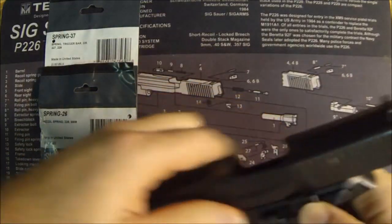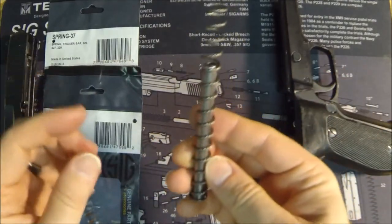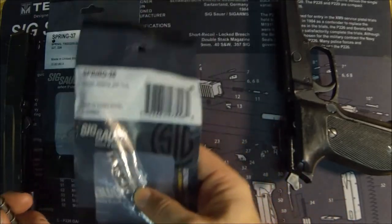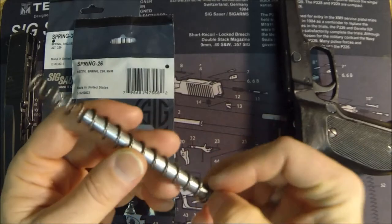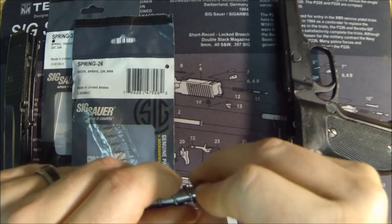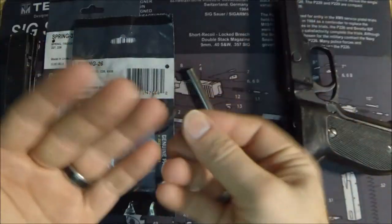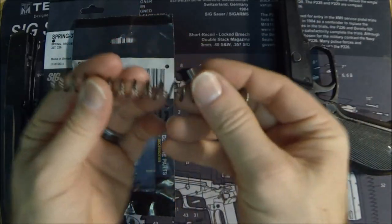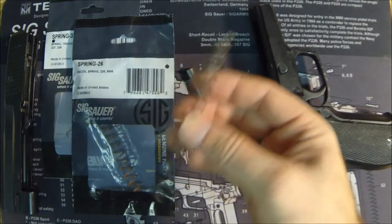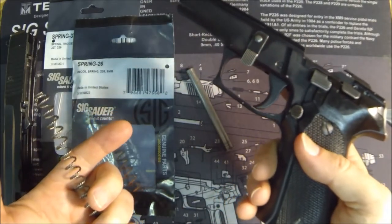Let's pull the slide off so we can get to the first one. This is the recoil spring, and these are super cheap — even if you buy them separately, they're like nine bucks, but as part of the parts kit it's an even better deal. This original one, you will see it doesn't have any color on it, and that's okay, but there's just no way to look at it and know — you can't take the spring and go, 'oh, that's had 4,300 rounds.' You just can't do that. I mean, it looks like it's straight, it still feels springy. When I shoot it still feels fine, but SIG recommends replacing these every 5,000 rounds anyway, and there's just no way of knowing if you buy a used SIG how many rounds it's been.